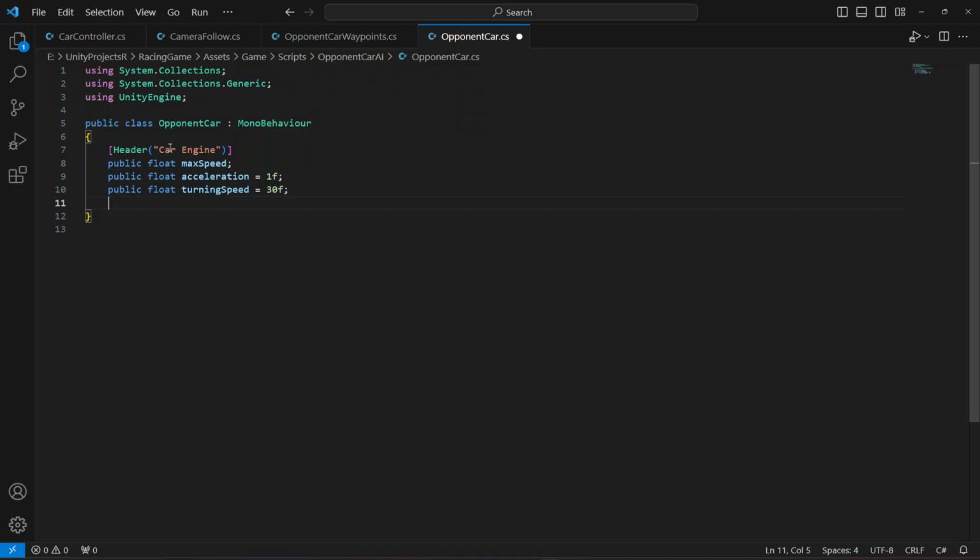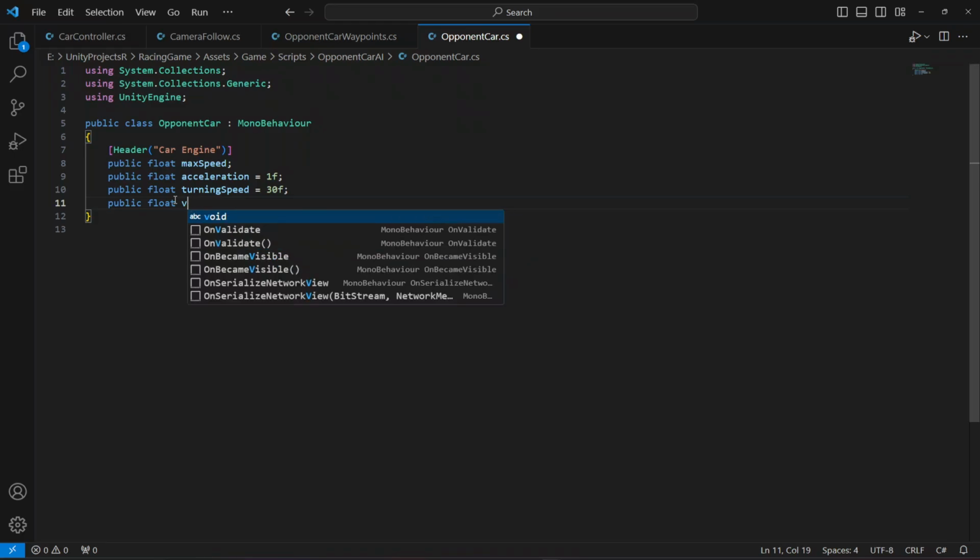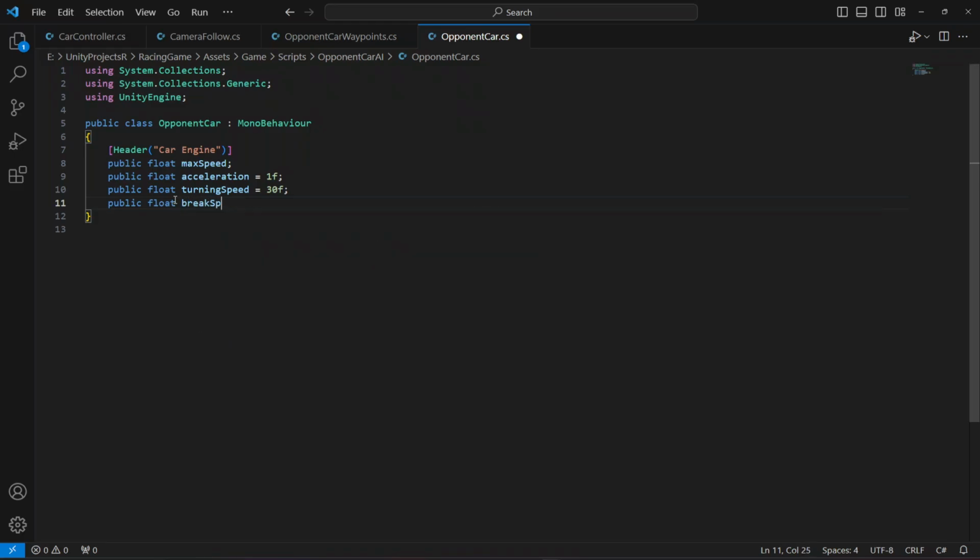Okay, then the next one will be of type float by the name of brake speed. This will be 12 by default. Now after this, let's create another header and let's name this as destination variable.